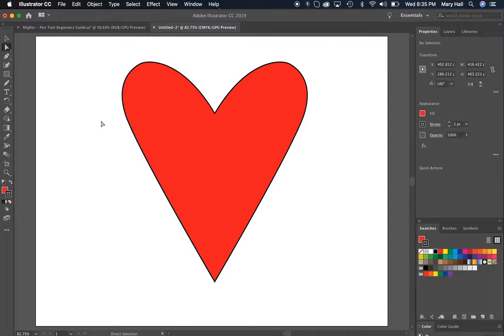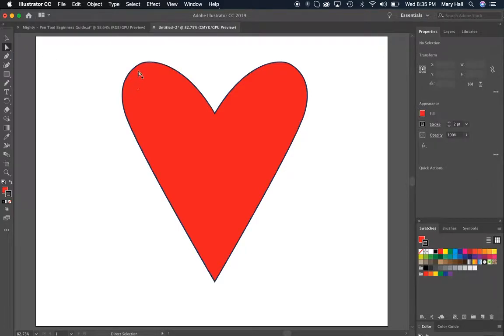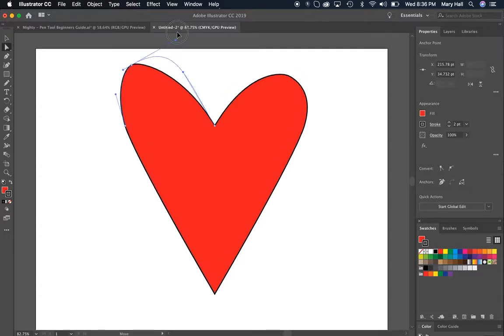Everything's good. If you wanted to play around with it at this point, you have to use the Direct Selection tool to mess with each individual anchor point. So what you do is, when you're not selected on it, grab your Direct Selection tool, hover over until you find an anchor, and then you can play around with it. You can drag the anchor up. You can mess around with its handles. Here we go, like that.